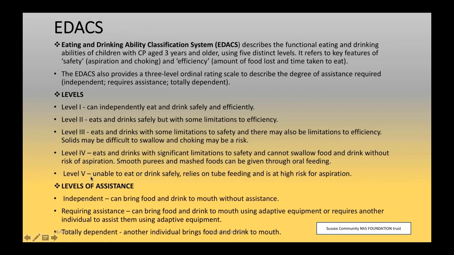But for levels 3, 4, and 5, please talk to your feeding therapist, see the swallowing, and look at what kind of textures, what spoons you use. Do you use a feeder? What is it? Because this is how it gets more and more limited. And the reason these things are very important is they can have aspirations, choking, and a lot of pneumonia. And another very important thing is if you see these kids struggling to eat, they'll never put on weight, which is very important for normal growth and cognitive development. So I always believe, talk to the doctors, talk to the parents.